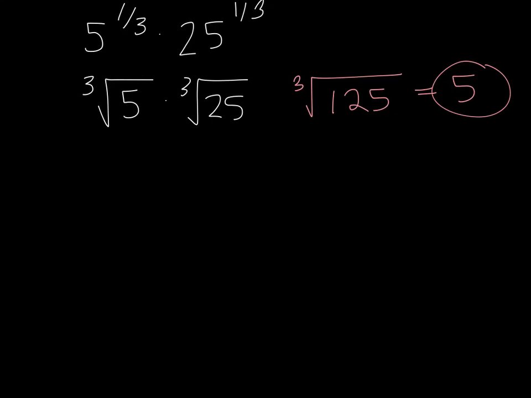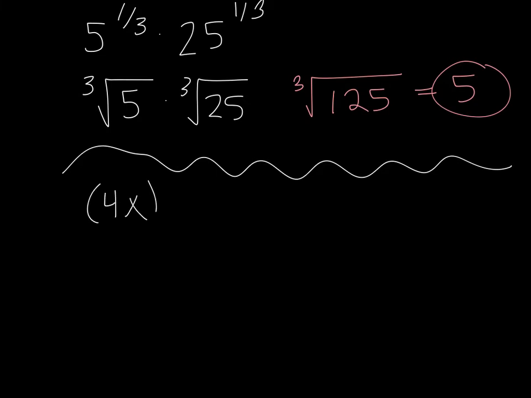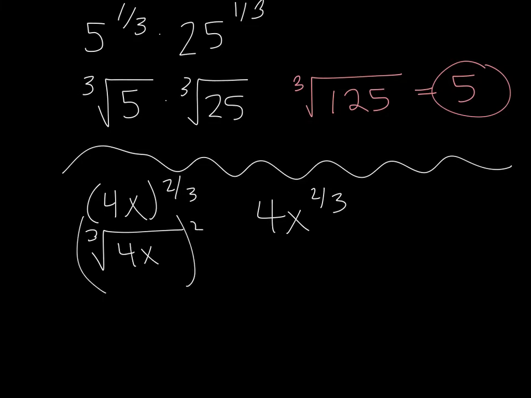Also be comfortable with writing expressions in radical form. So the difference between (4x) to the 2/3 and 4x to the 2/3 is that in one, this whole thing is taken to the third root, second power, but in the other, only this part is. So I'm going to write this as the cube root of 4x all squared, whereas this is 4 times x squared, cube root. See, this one, the 4 stands outside. This one, the 4 is underneath because the 4 is within the parentheses.